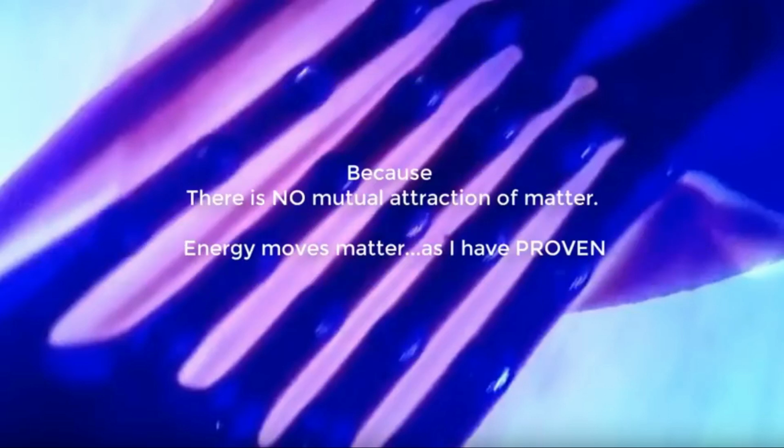The problem with this rubbish, their mutual attraction causes the arms to rotate and their combined gravitational force, both of these statements confirm their idea, which is not science. This is an assumption, based upon their premise that gravity exists. They form the conclusion based on the observations and assign their word to it, gravity, based on what they want you to hear to confirm their supposed findings. You cannot claim gravity. Why? Because there is no mutual attraction of matter.